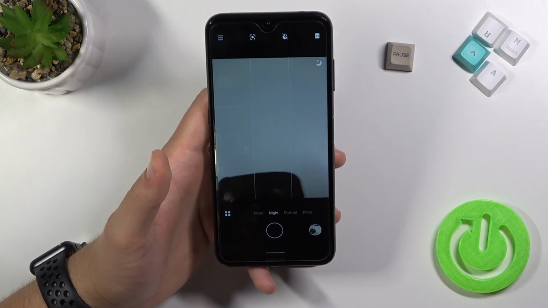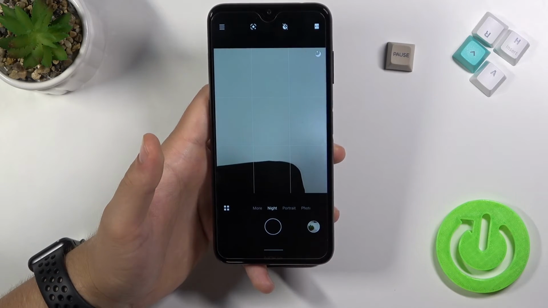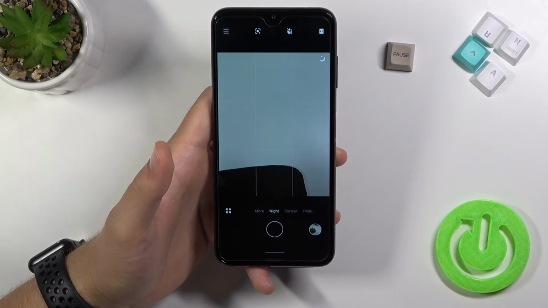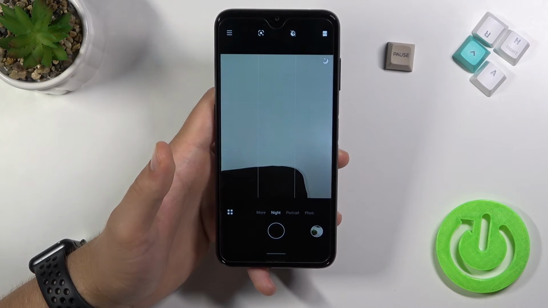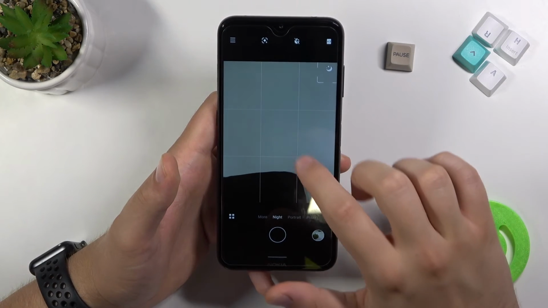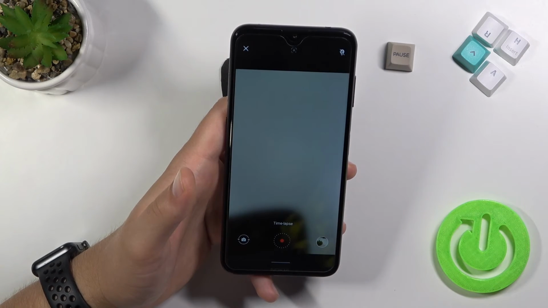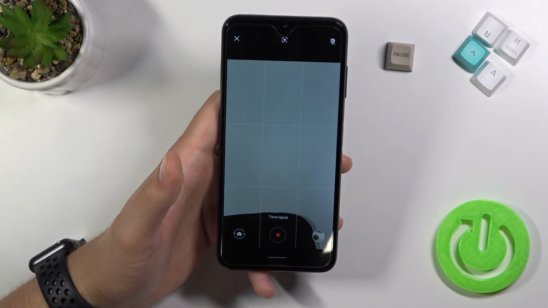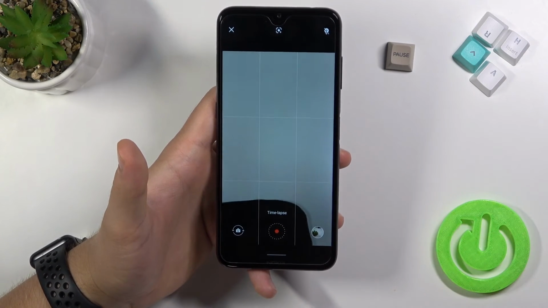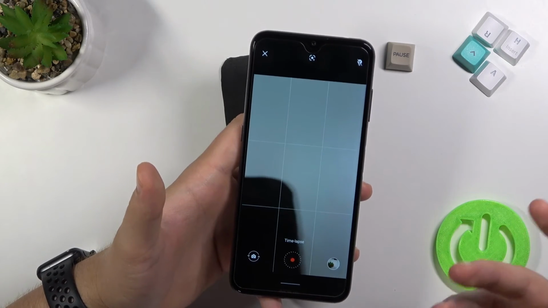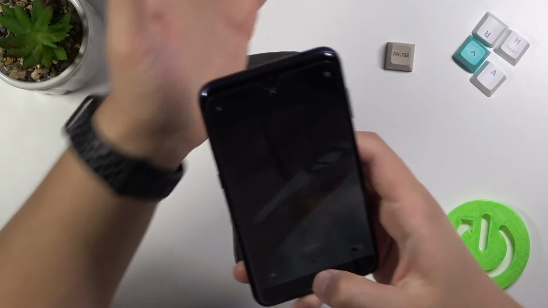And the night mode, that's a very common mode, and we can capture better photos in the low light conditions. We can also adjust manually exposure and the shutter speed, but unfortunately not in this Nokia model, but in a few other models you can make it. In the more modes, we can find, for example, the time lapse. The time lapse is a video that appears like it's speed up, so we can try to catch clouds or other slow moving insects, and the time lapse video looks like that. Take a look.